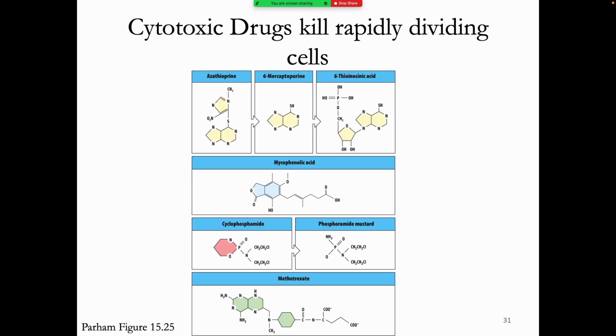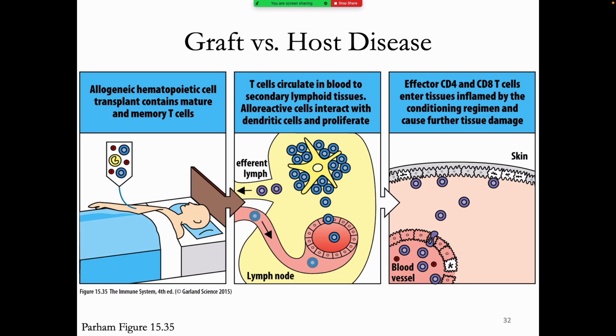And when you do this, you have something like this occurring, where we're going to take the bone marrow and put it into our patient. Bone marrow is a mixture of a lot of cell types. Bone marrow contains some red blood cells. Bone marrow contains the stem cells that are the things we actually are trying to transplant here to help you grow a new immune system. But bone marrow also contains memory T cells and memory B cells.